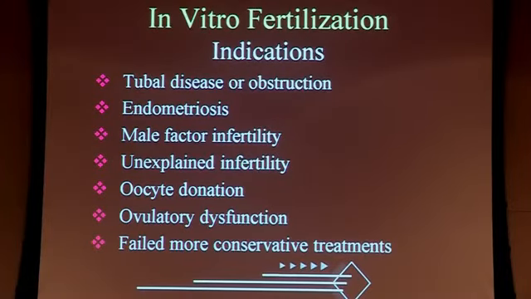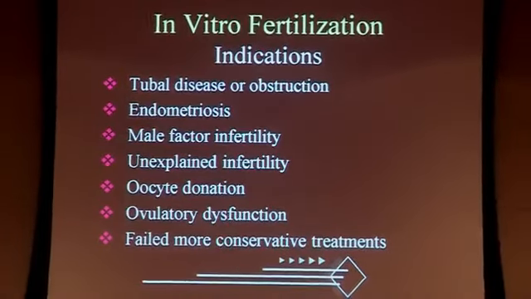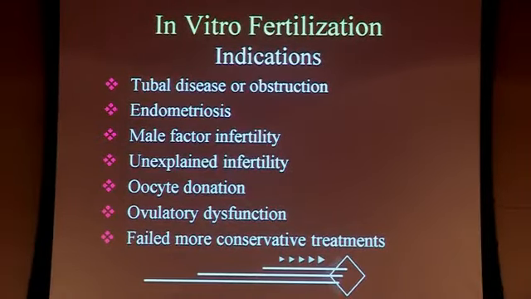So there are a lot of indications for in vitro fertilization. Some of these include tubal disease or obstruction. So if the sperm can't meet the eggs, you can bypass the tubes with in vitro fertilization. Other causes are severe endometriosis, which is a disorder where the lining of the cavity, which sheds with periods, is now in an abnormal area outside the uterus, and that causes bleeding and inflammation within the pelvis during your periods. That can result in a lot of inflammation and scarring, and can be an indication for in vitro fertilization.